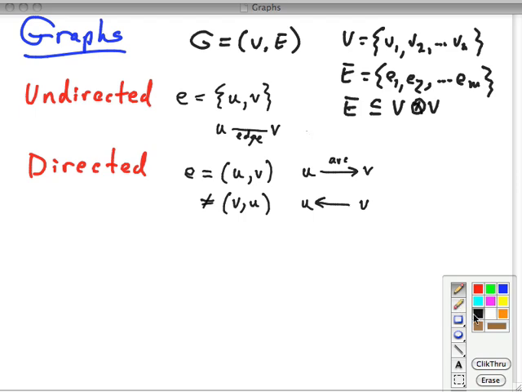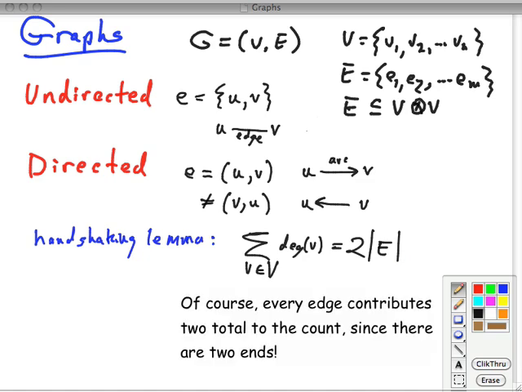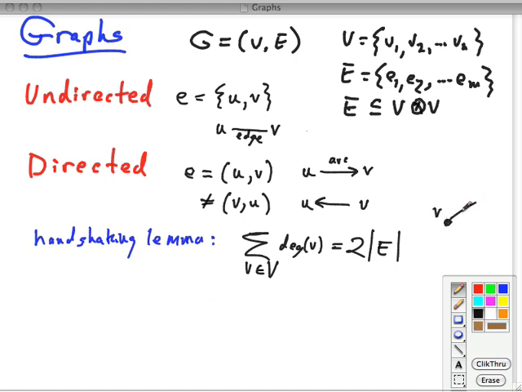There's something called the handshaking lemma, which is real important in doing analysis. That's simply that if you sum across all vertices in V the degree of V, you get two times the number of edges. That's because every edge contributes one count of a degree to a vertex. And just to be clear here, the degree of V is the number of edges incident on it. We say that these edges are incident on V.